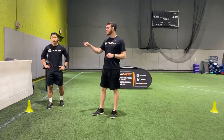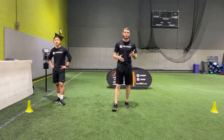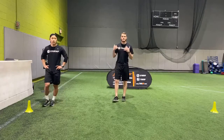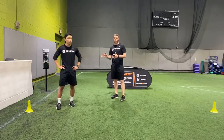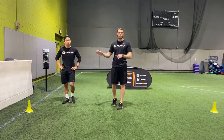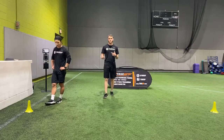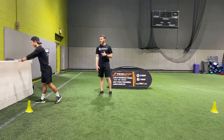So this time, we're going to go back to the wall, but we're going to work on something different. We need to keep the same form that we just worked on when we were on the wall in our march and in our sprint. This time we're going to make it a little bit quicker. We're going to go to what we call triple switches. Chan, go ahead and get back on the wall.